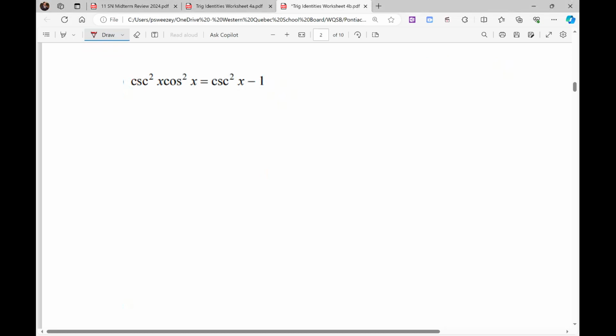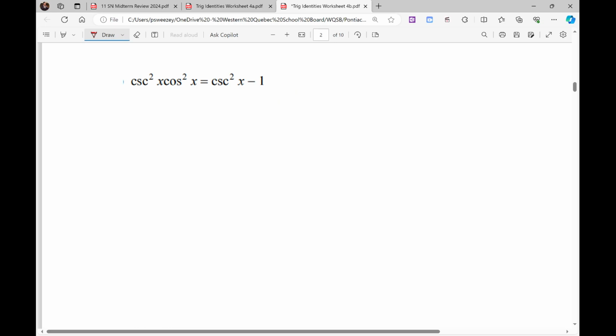Again, when I see something that looks like this, what do you notice on the other side? I see cosecant squared x minus 1. So I'm looking at that and going, is there a way for me to change this into something, or change this into something? I already have a cosecant squared x, but it's got to be a binomial here, so it's going to be a bit more challenging. So because we know what we're changing here, can you look at this and think, what can I change?